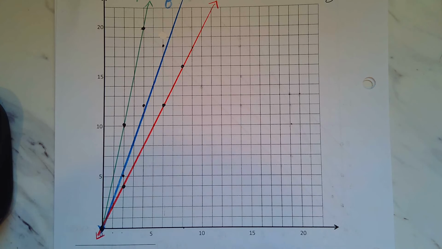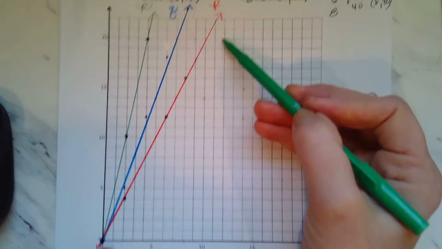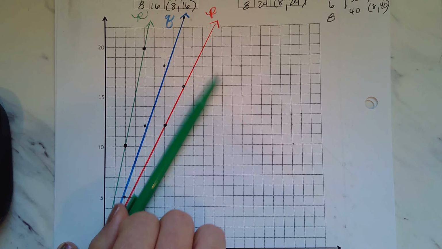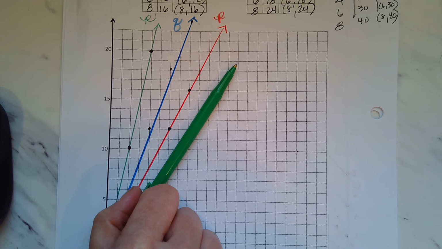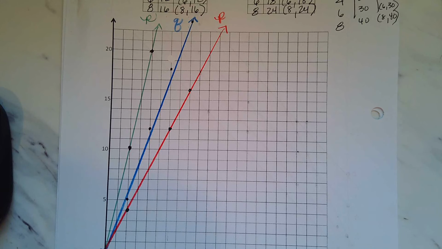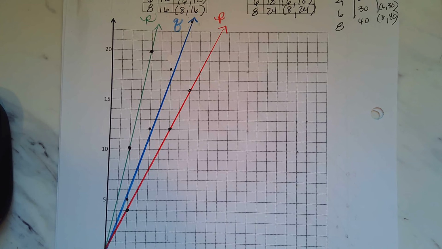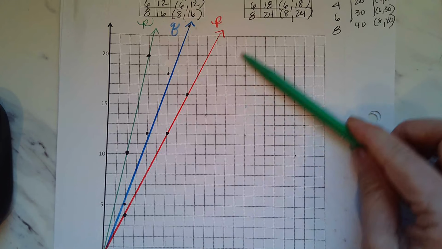What would it even look like if we decided to add in line S and we went times 6? What sort of multiplication rule could we use to produce a line that was not as steep as P? So what would we do if we wanted a line that was not as steep? So it was more gradual. It didn't shoot up right away, but it was a little bit more gradual. Well, maybe we'd go back to the adding, right? Or we would need to multiply it by something less than 2, which would be 1, correct? That's how you would have to do something more gradually.